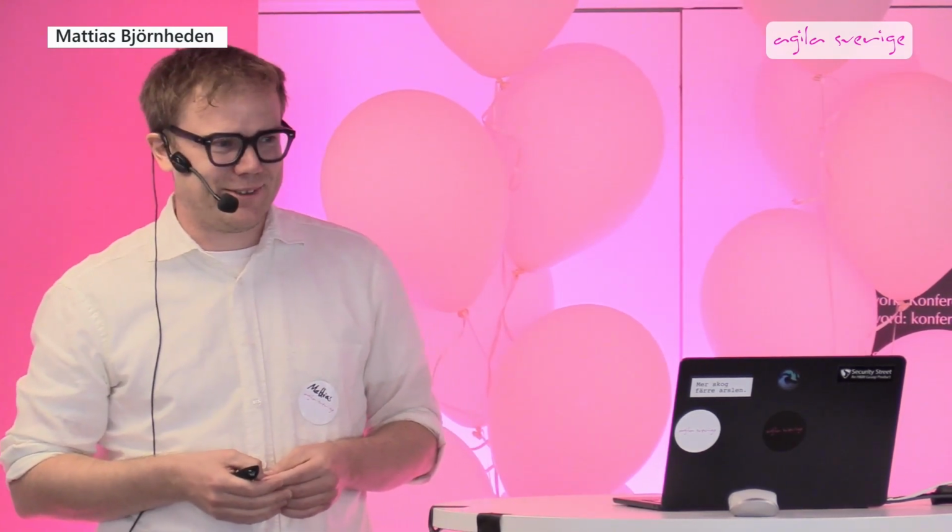My name is Mattias Björnheden, and I've held a bunch of different titles at different tech companies: engineering manager, director of engineering, VP of engineering, and in those roles been involved in recruiting for, staffing, and reorganizing something like 30 to 35 agile product teams. So I'm going to talk a little bit about that and try to make a couple of points.